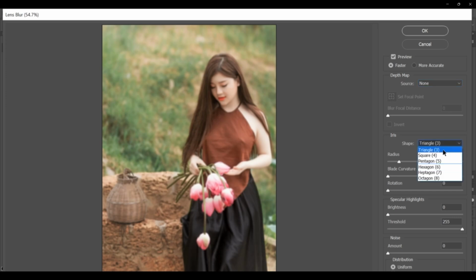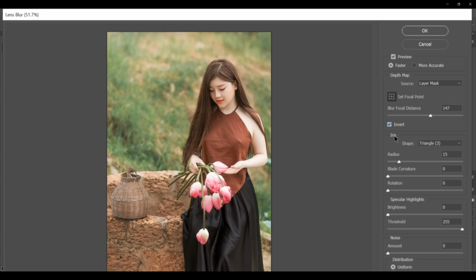And here the shapes, different shapes, triangle shape, and the layer mask, and am I inverting? See, it is inverted to the background actually, right? The blur is applying on the background.